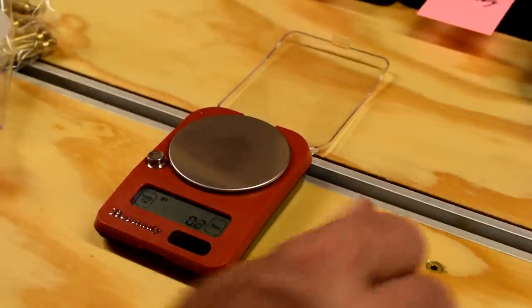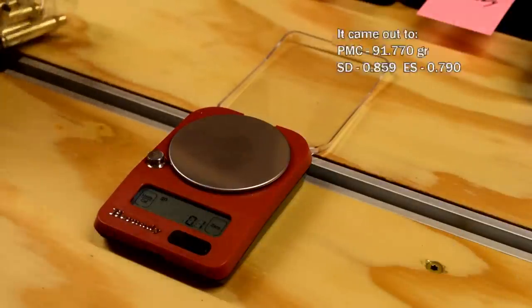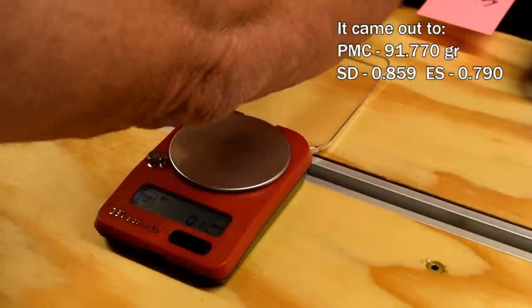On the SD, I don't know. I may run it through and put it in the spreadsheet just to see how it works out. I don't have that many rounds of it. Here's something I checked a minute ago, the Hornady.